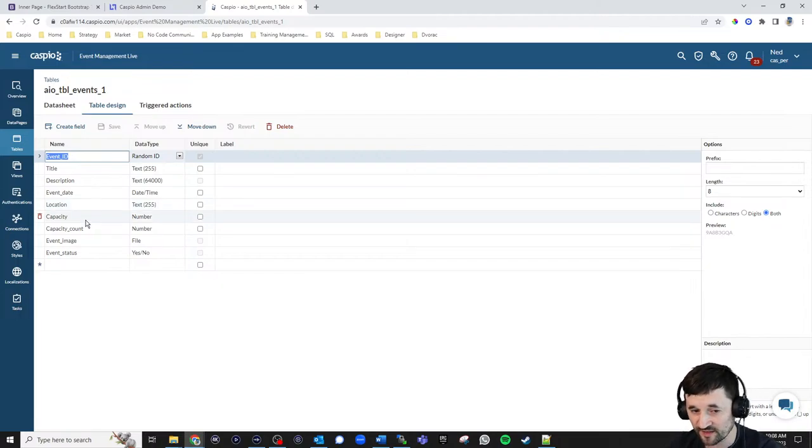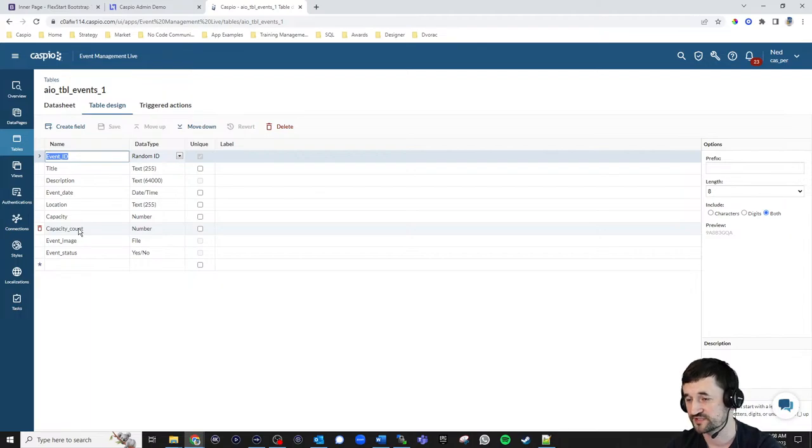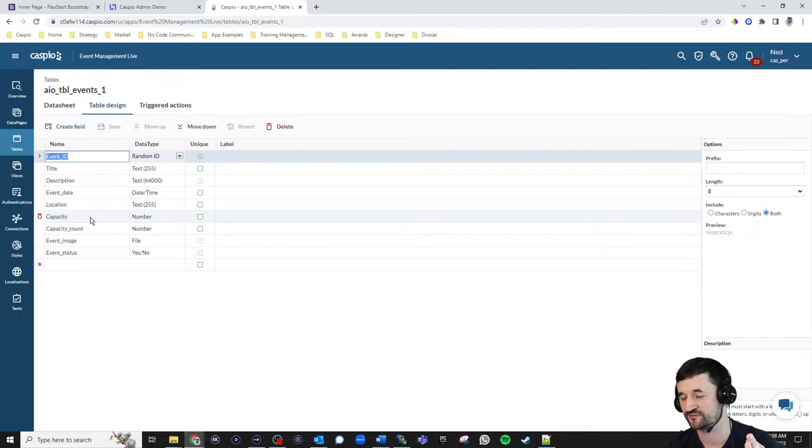Then you have capacity and capacity count. So these are two important fields. The admin level user, when you post the event, you're going to set the capacity for that event, meaning I only want 10 people to attend that event. That's going to be the cap. Capacity count, you'll see what the trigger is doing. When the attendee signs up in the attendees table, we are updating the events table to put a plus one for capacity count. Okay, so if one attendee signs up, you're going to see one inside this table. If the second attendee signs up, you're adding a plus one, so you're going to see two. And it's going to be two against 10 if the event capacity is 10. So as more attendees sign up, you're always going to get a plus one inside that field to be added automatically. Then we have the event image and we have the event status, which is going to be published or unpublished.